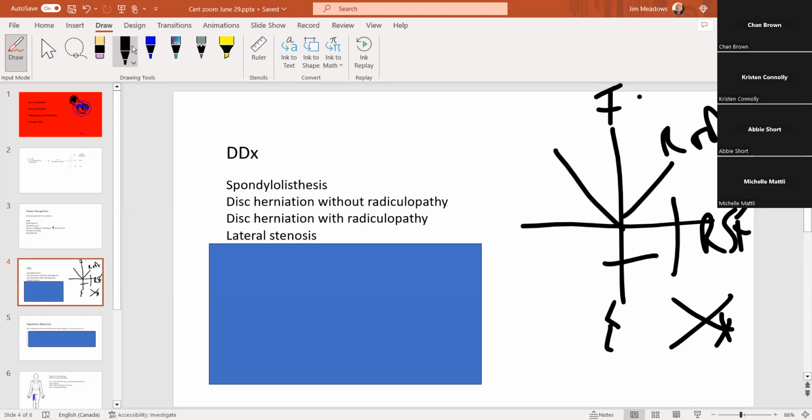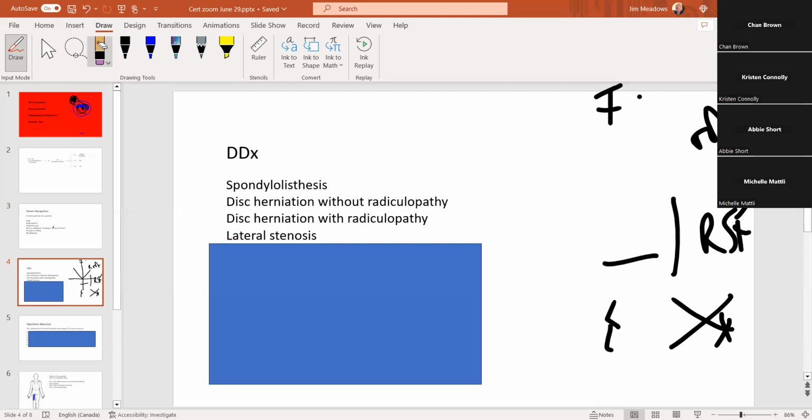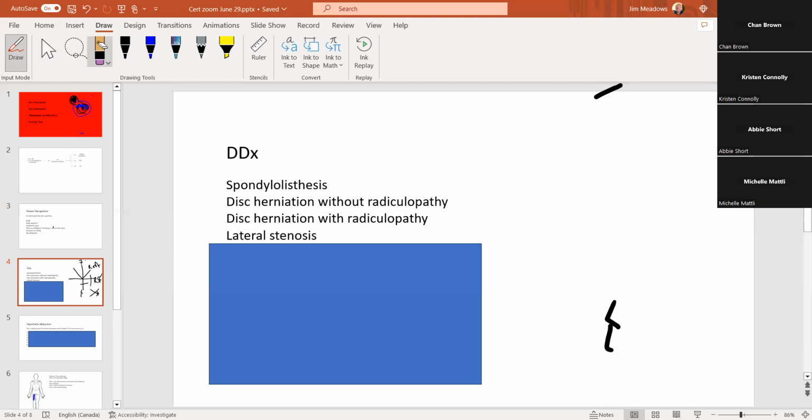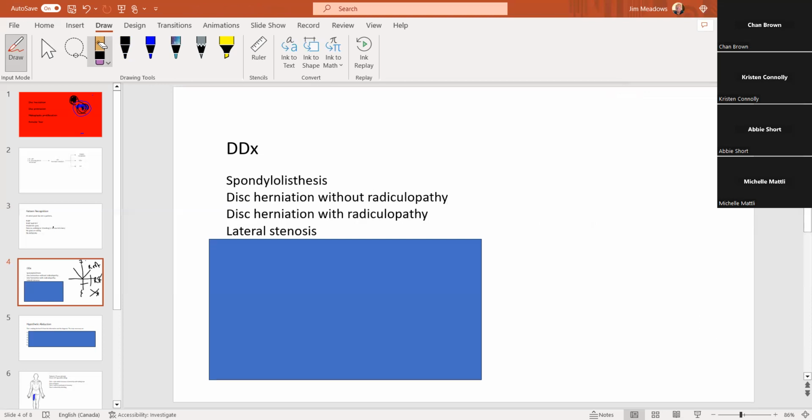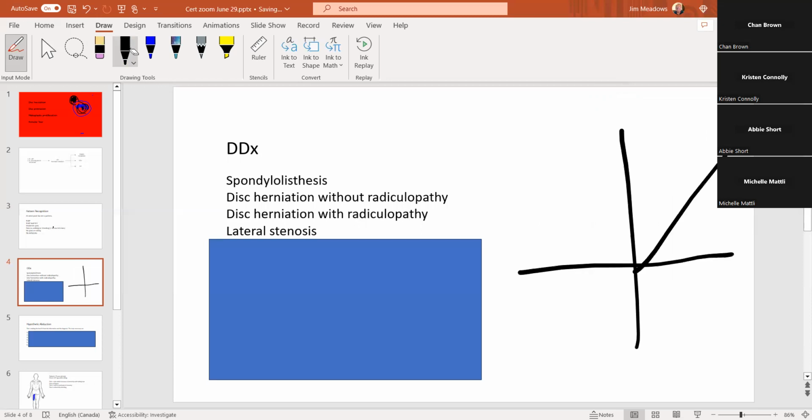Jim, I haven't seen one of these diagrams before. Would you mind explaining the lines that you drew after the quadrants? Oh, they were crossing it out. Sorry, okay, this is limitation. This is a real nice way of noting range of motion. So this is flexion and extension. And this is right side flexion, right rotation.